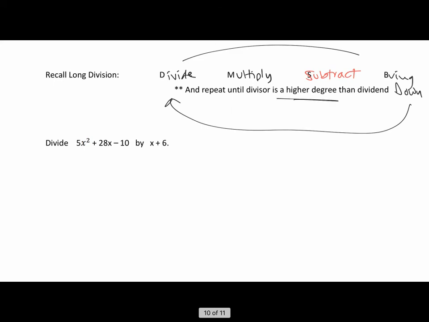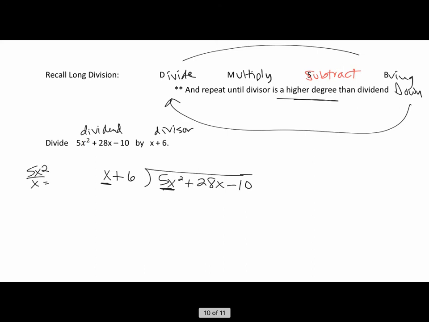Yikes, what is divisor and what is dividend? You divide the dividend by the divisor. And so how you set that up is the divisor goes into the dividend. And these should be in descending order, like polynomials should usually be written. So we start with, how many times does x go into 5x squared? If we're not sure, we can divide. So that divides to 5x. I'm going to put that above the x term so that everything lines up properly with its terms.